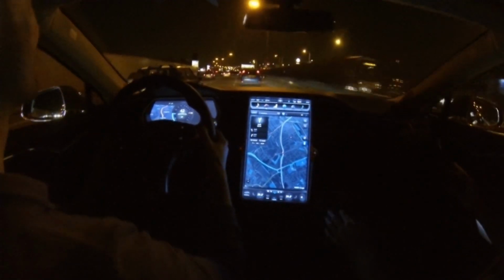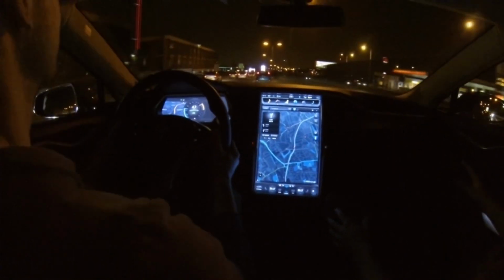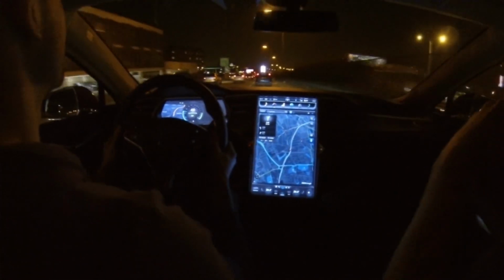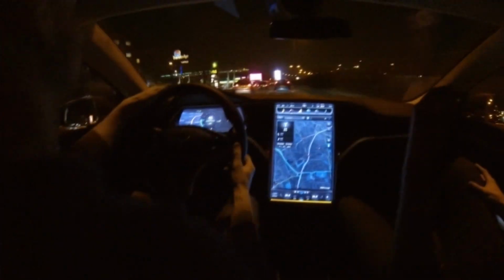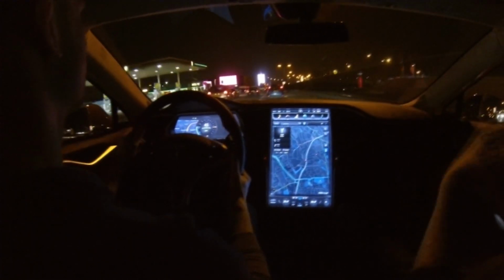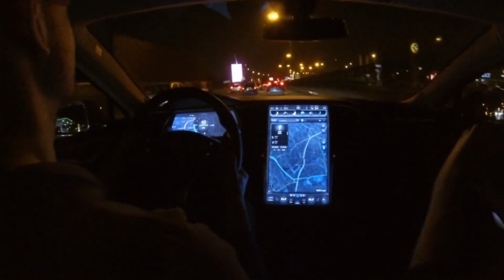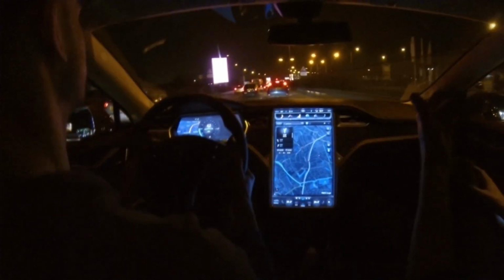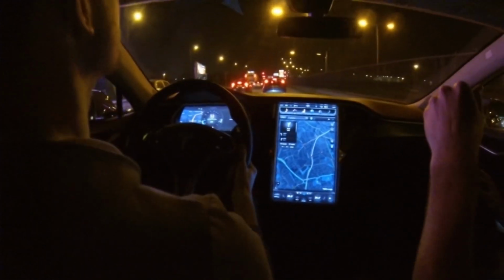But you have most of them in the US. You have these battery swapping stations in Europe? No, just in the US at the moment. We're testing it out in the US to see how many people use it. And if it's popular, we will plan to introduce it in more places as well. But I think most people will be fine with just charging, because that will be free as well. And we're just going to make that faster and faster as well.